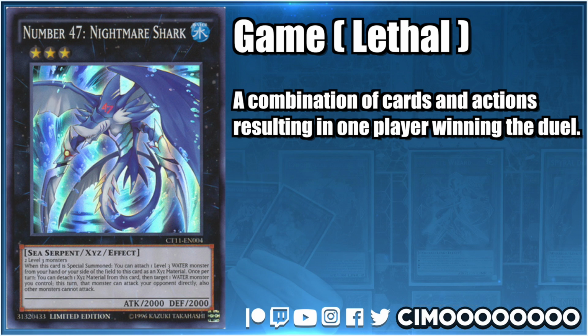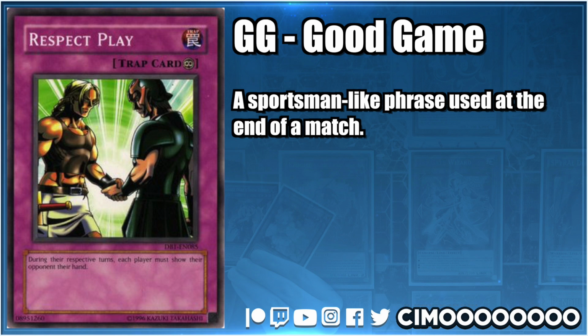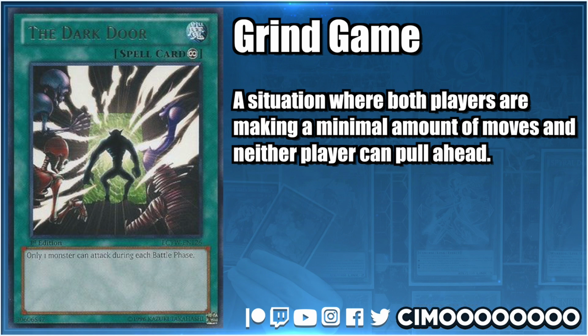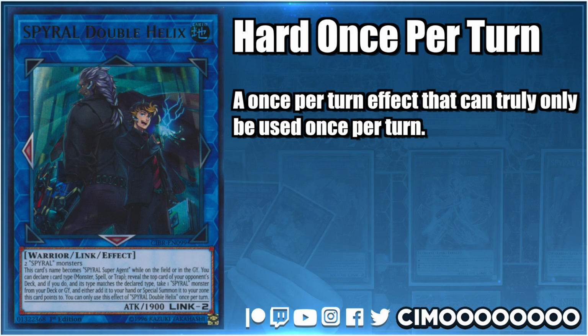Game: otherwise known as lethal, a combination of cards and actions resulting in one player winning the duel. Garnet: referring to Gem Knight Garnet, a card that is a mandatory engine requirement but is nearly worthless when in the hand. GG: good game, a sportsmanlike phrase used at the end of a match. Grind game: a situation where both players are making a minimal amount of moves and neither player can pull ahead. Hand trap: a card that can be activated from the hand, usually in response to an opponent's play. Hard once per turn: a once per turn effect that can truly only be used once per turn.